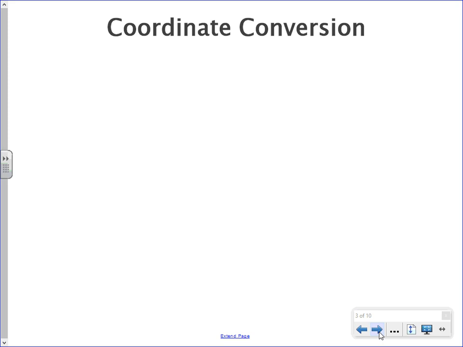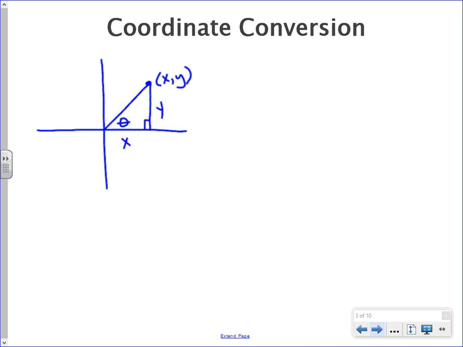If we have an XY coordinate, how did you figure out what theta was? What did you use? Okay, we know that this is a triangle with x and y as the sides. So we know that the tangent of theta is y over x. Okay. R represents the directed distance. Essentially, this right here. Okay, this red right here. What trigonometric concepts can help us calculate R if we know x and y? The Pythagorean theorem.